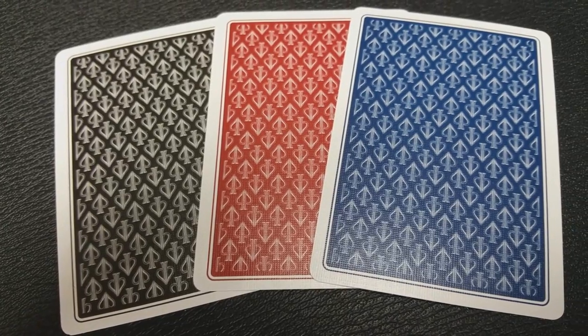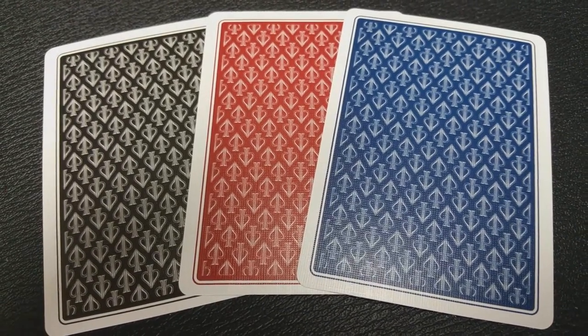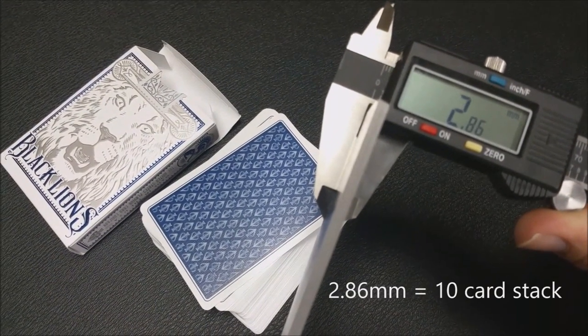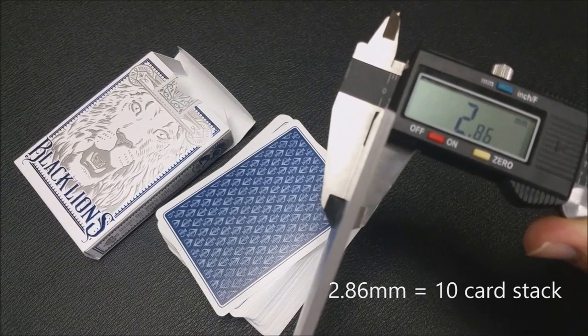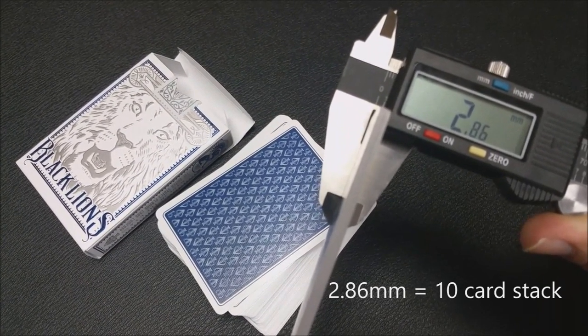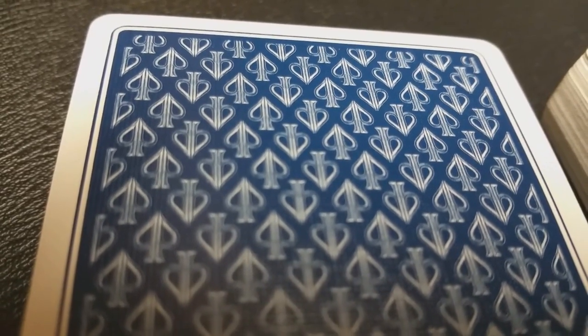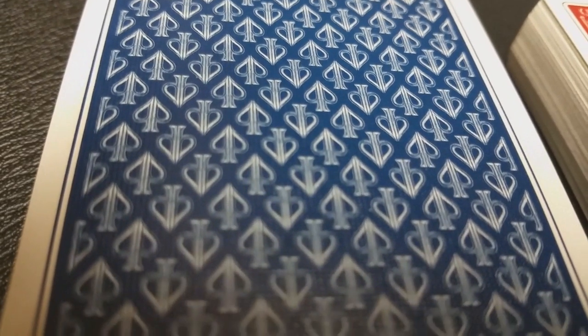You will also notice that you have a medium-sized white border, which makes for a really attractive spread or fan. People always ask how these cards feel and how they handle. I can't really tell you how they handle, as that's a subjective opinion. I can tell you how thick the cards are — these cards come in right around a middle grade, about the same thickness as the Alan Rorison Sinners, the Vert deck, and the Carbon deck from Dan and Dave.